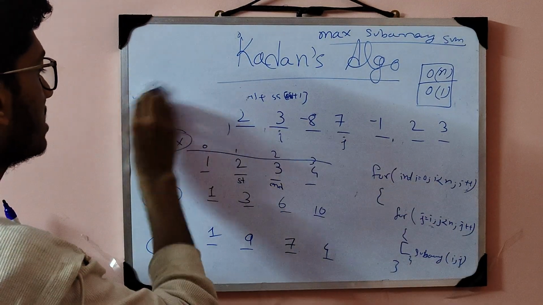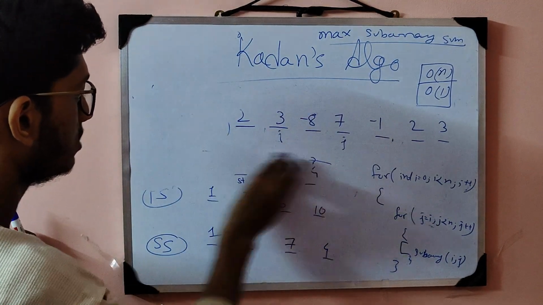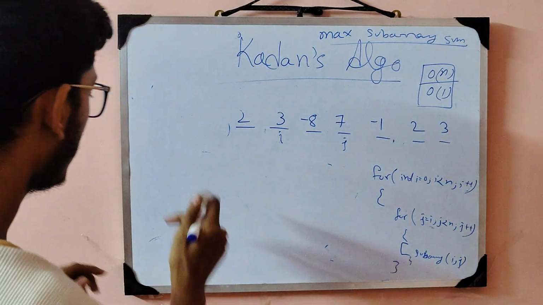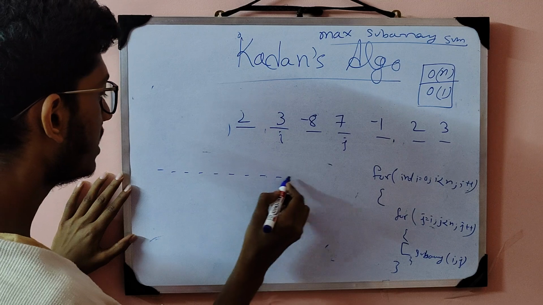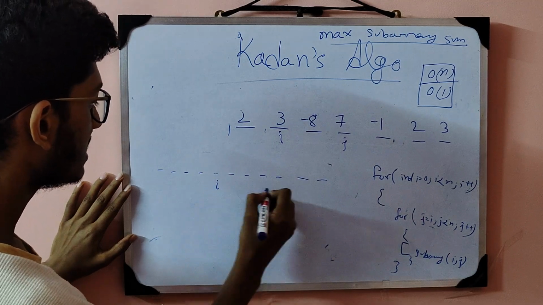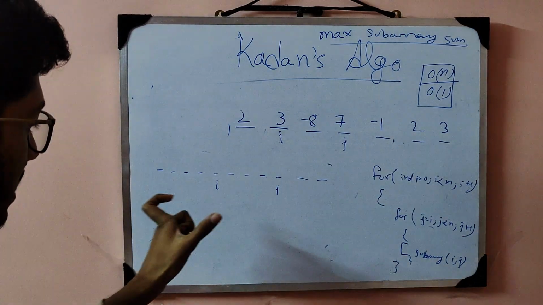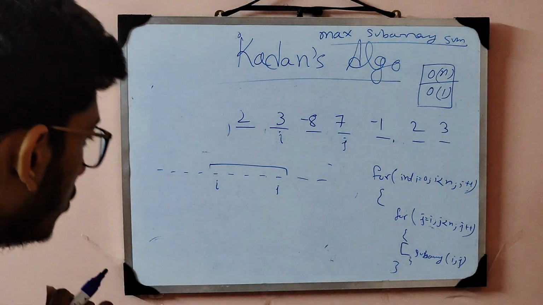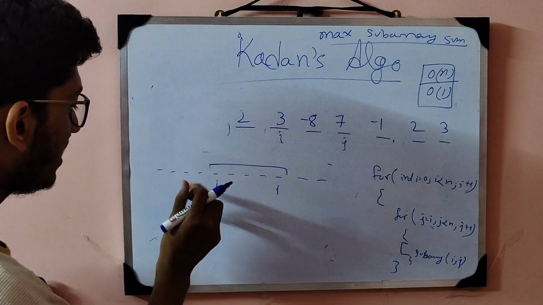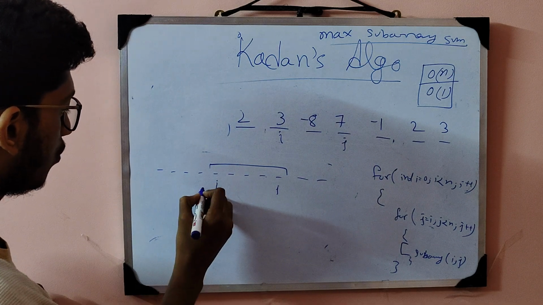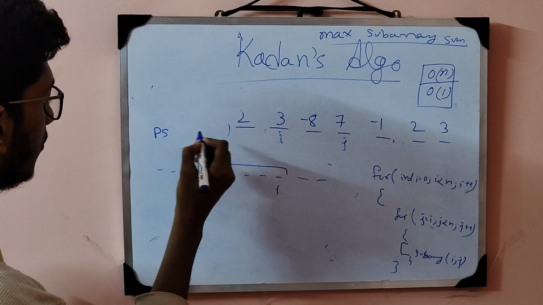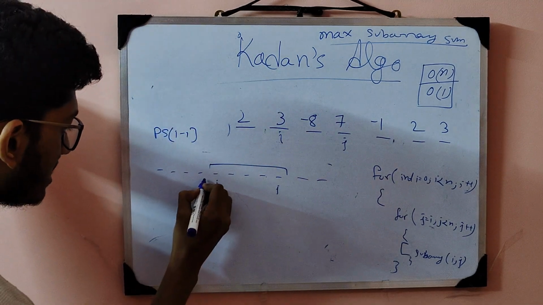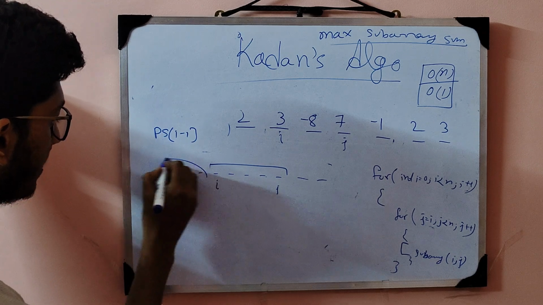It can be pretty complex, but let me make you understand this. Suppose we have some more elements, so you can visualize it. Suppose this is I and this is J. You need only this part. And what do you know that prefix sum of I minus 1 contains? Prefix sum of I minus 1 contains the sum up till this one.